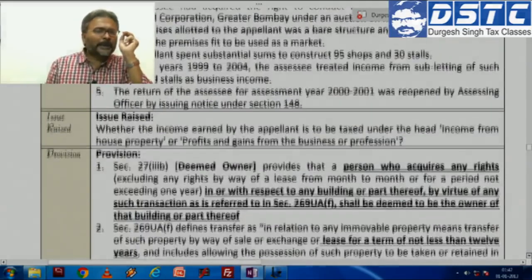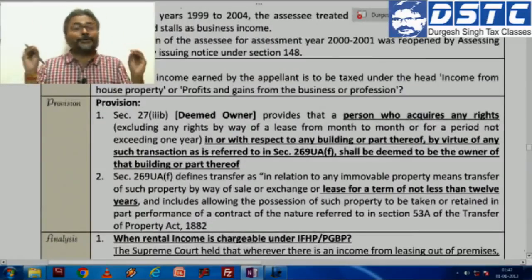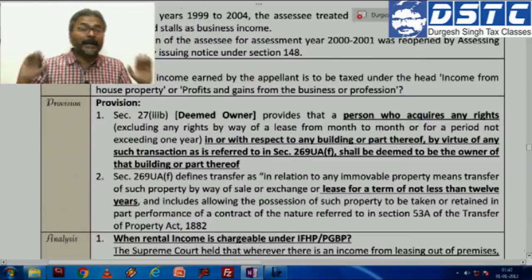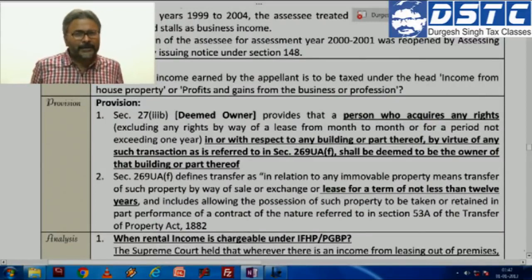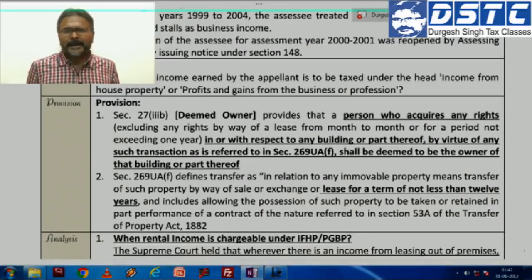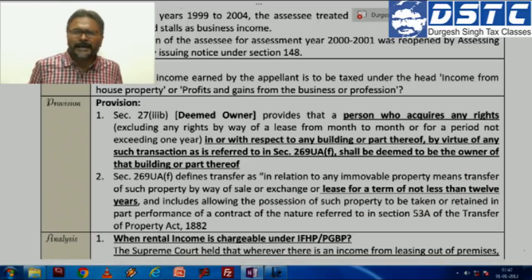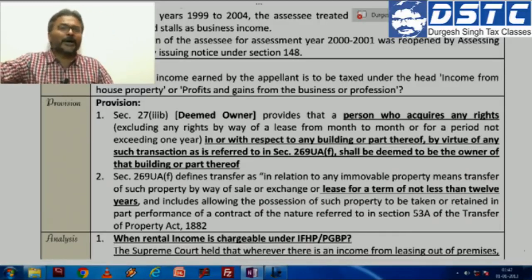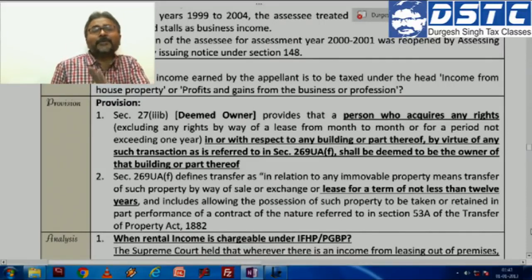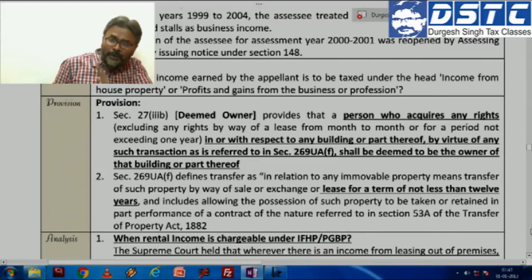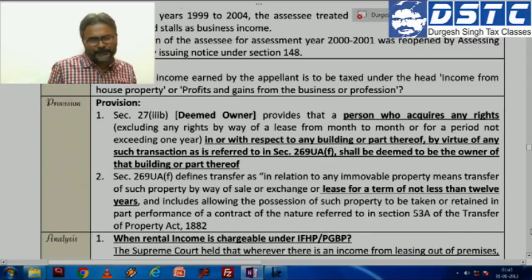And by going through the partnership deed, it found that the language of the partnership deed is inconclusive, is quite vague, very arbitrary. It cannot suggest in any way that the assessee is engaged in the business of letting out of the house property. We will see the kind of language that has been used in that particular partnership deed, which was very clear that it leaves scope for different interpretation.